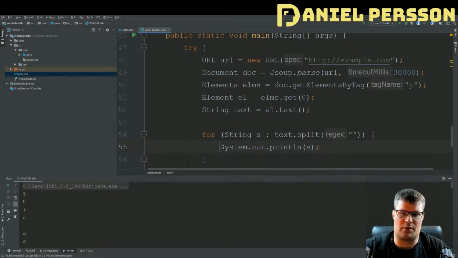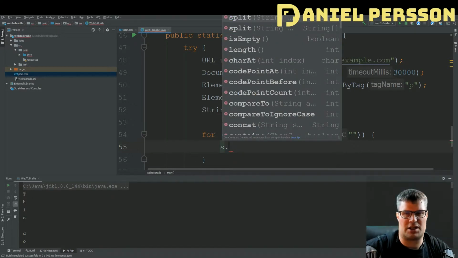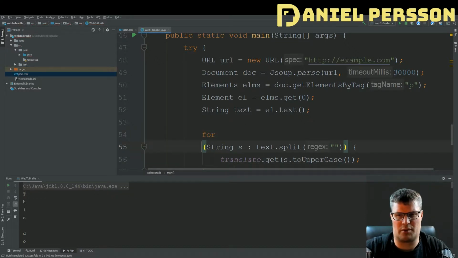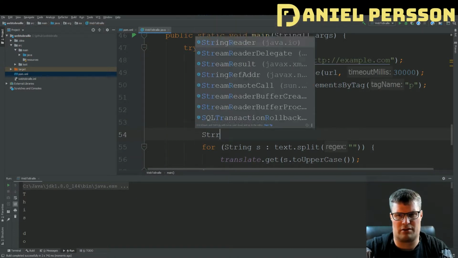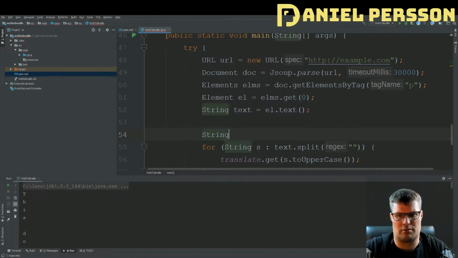So now we can work with each letter. So first up we can do just a simple change here. So we do to uppercase, and then we look in our translation and we get that like that, and then we need to have a string builder.